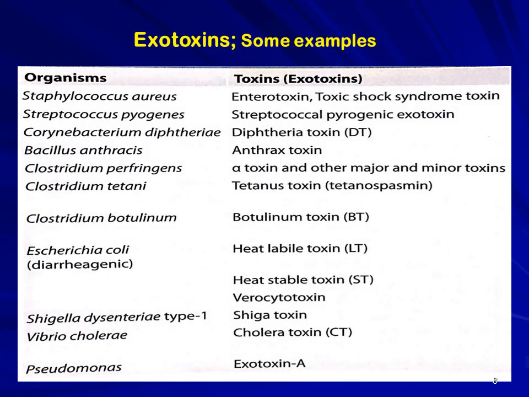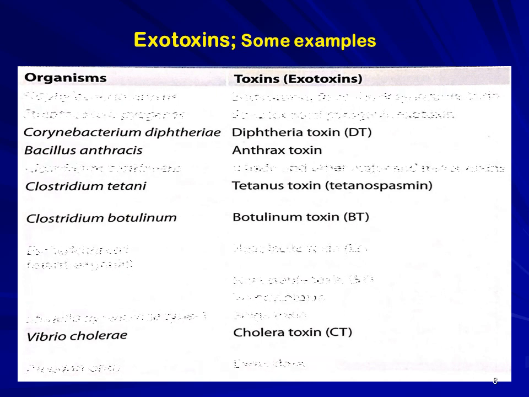And exotoxins, some of the examples, there is a big list of toxins and a big list of microorganisms. But I am not going to confuse you with the list of these toxins. If you would like to learn, you can learn from the textbook. But here I would like to mention a few exotoxins which are highly dangerous to mankind.